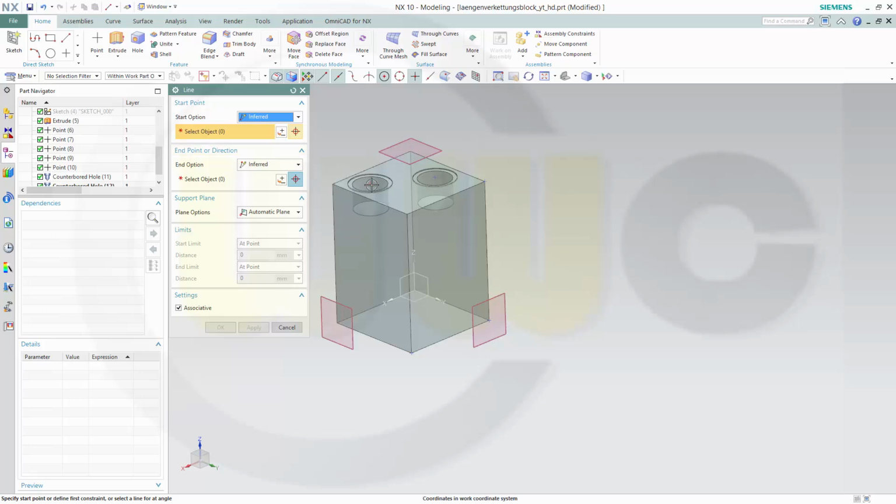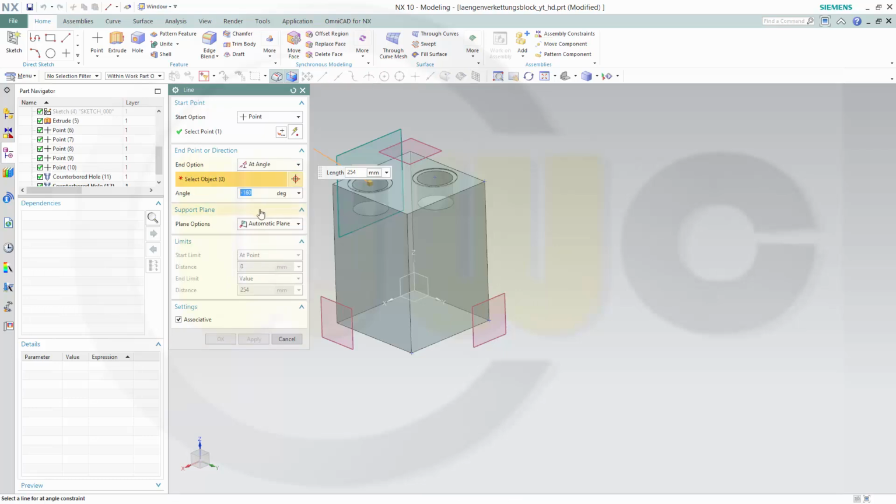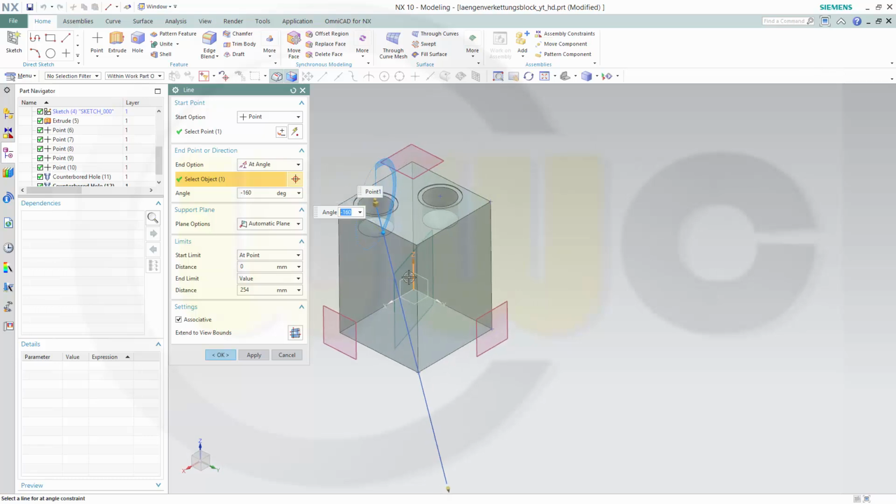It starts with this point, okay, and the end option should be an angle, so I go for at angle, and I need to select the object for the angle, so I will go for the set axis. Okay, now I got a support plane which is the wrong plane, so I will have to make a new plane.